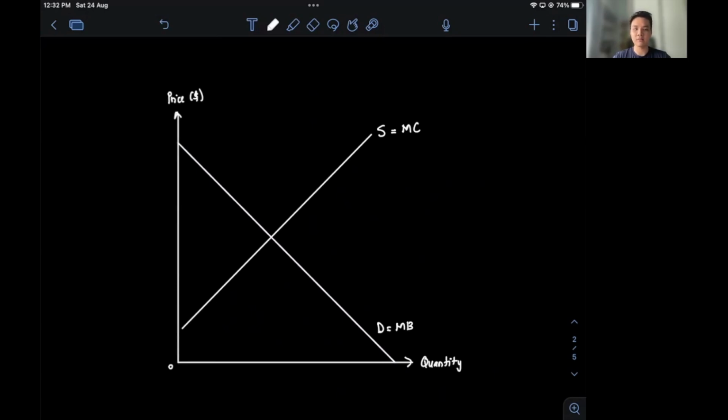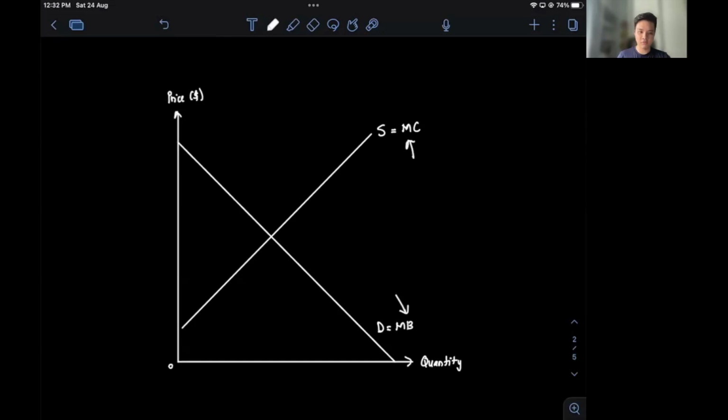Producers making goods and services incur cost of production, and every additional unit of output that a producer makes incurs an additional cost, which we call marginal cost. And producers are only willing and able to produce more goods as the price of that good increases, because they need to cover their increasing cost of production. So the bottom line is that we can see demand curves as a marginal benefit curve, which we call MB in this diagram, and supply curves as the marginal cost curve, which we call MC in this diagram.